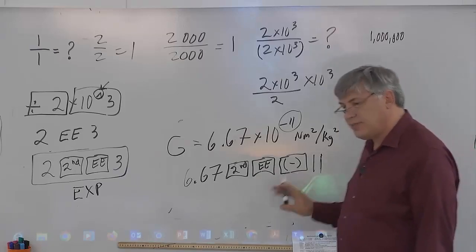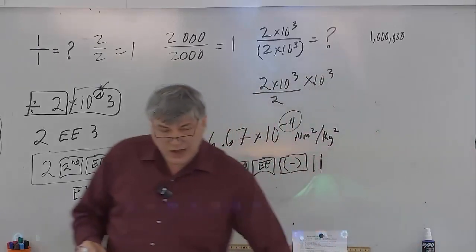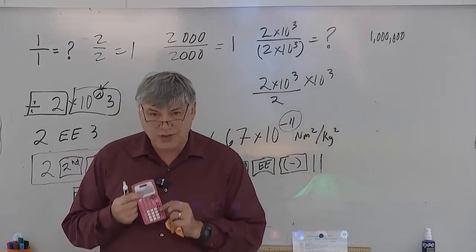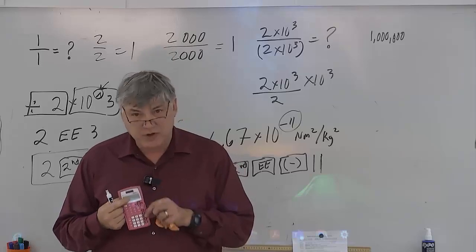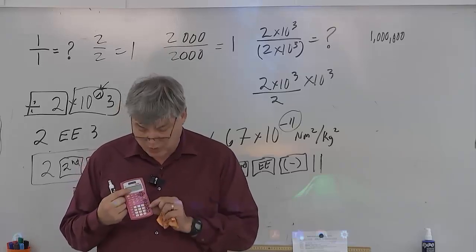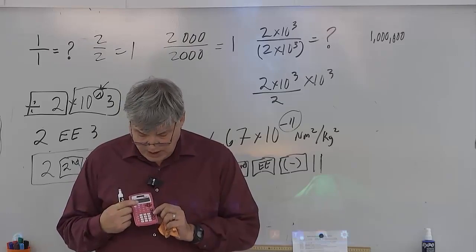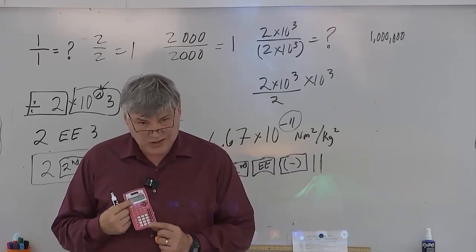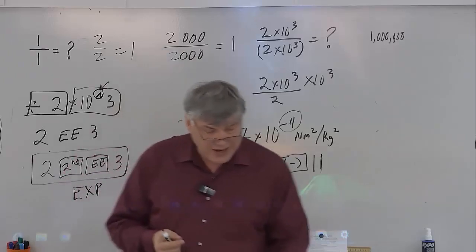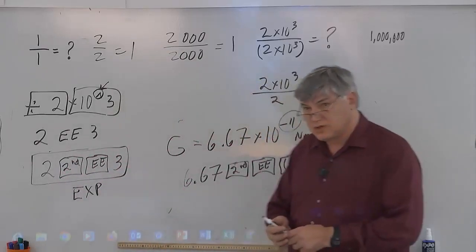The sign change button is mandatory. You cannot use the subtraction button. You can't use the minus button here because that's for subtraction. Like 20 students minus 1 student is 19 students. You can't do it that way. You need to use the sign change because that changes it to a negative number, not just subtraction.